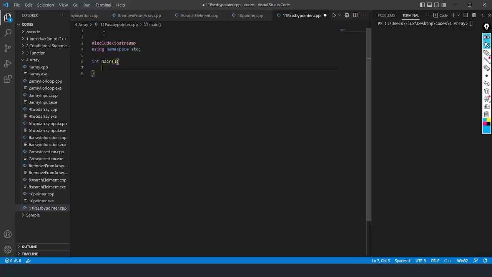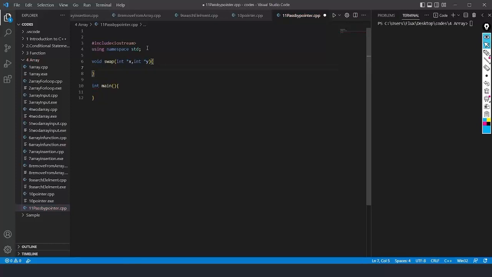Now for the swap, we're going to see the swap function again. We're going to swap two numbers using pointers. How do we do that? Before that, I'll create a function of void type. Its return type is void, and I'm going to name it swap, and inside that I'm going to pass parameters. What are we going to pass? Pointers. Here we are going to pass the parameters as pointers, so int star x and int star y. These are the pointers we are passing, and in the scope we're going to write the definition of it.